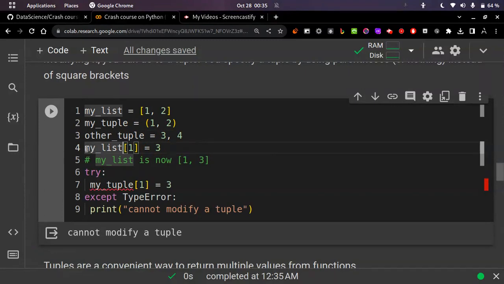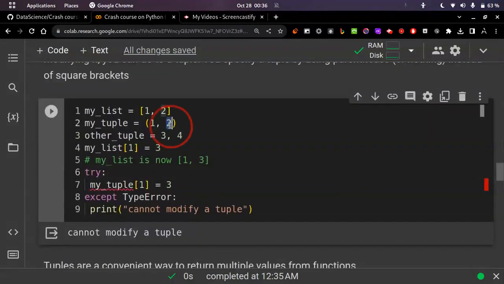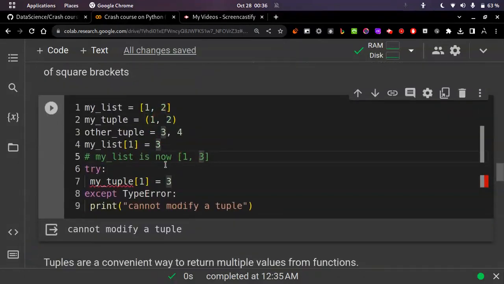In this example, I'm modifying my list element at index 1, the second element, to 3. So the list now will be 1, 3.